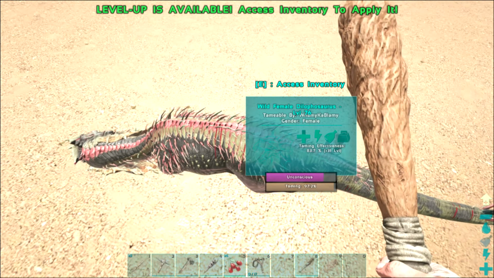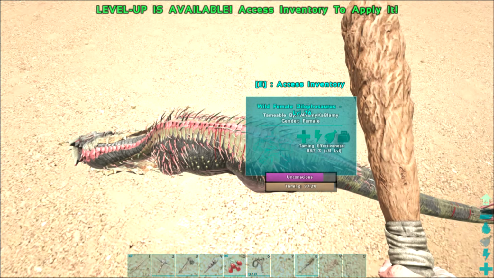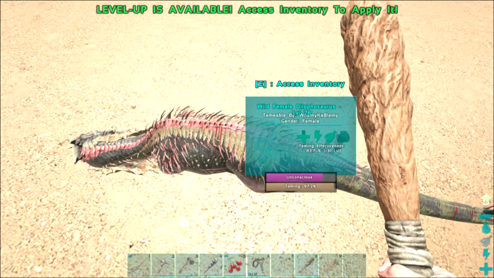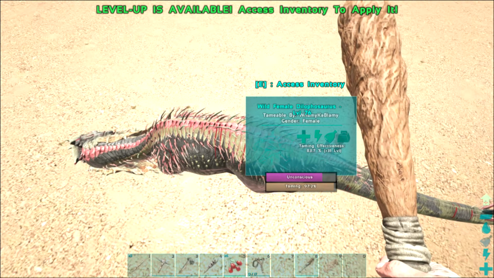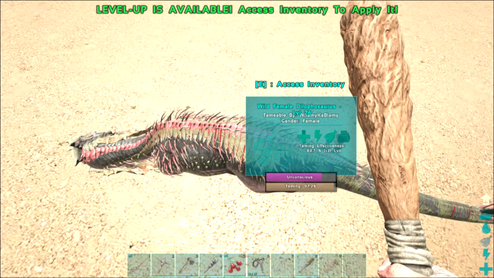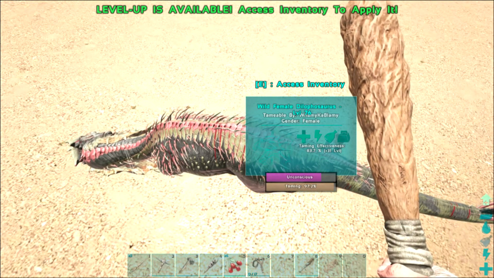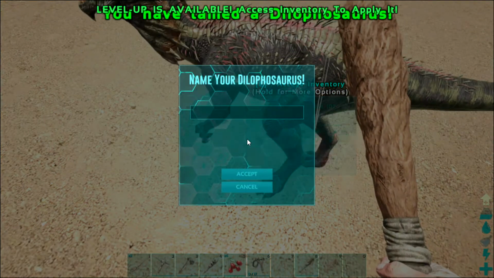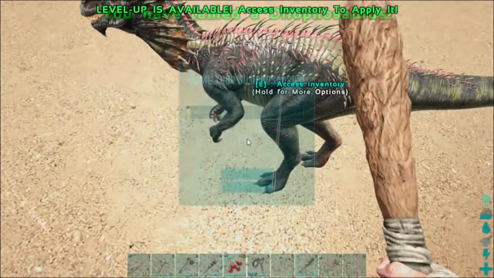So what you want to make sure you do is use the best food you can, which is usually raw prime. That's the best thing you'll be able to get early in the game. Once you get to kibble, how much more they like that food will determine how much more taming percentage you get, which means the fewer times it has to chomp, and ergo the less taming effectiveness you lose. I'm going to call this one little shit, because that's exactly what she was.